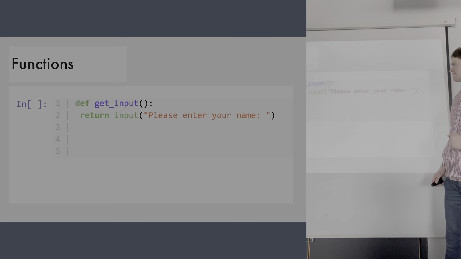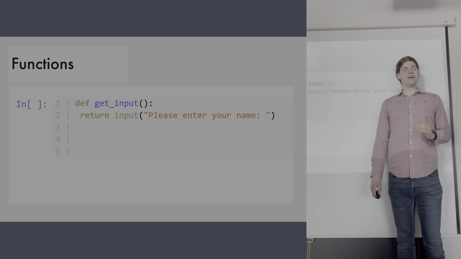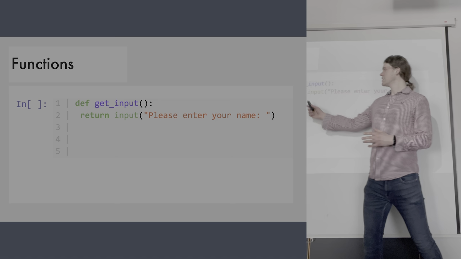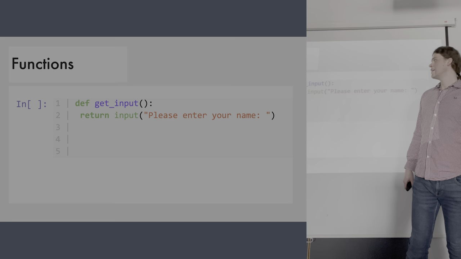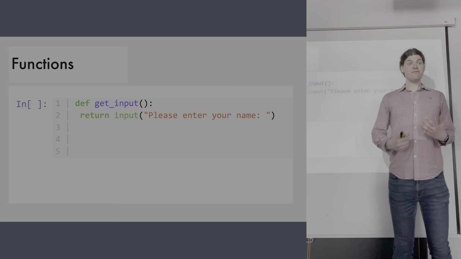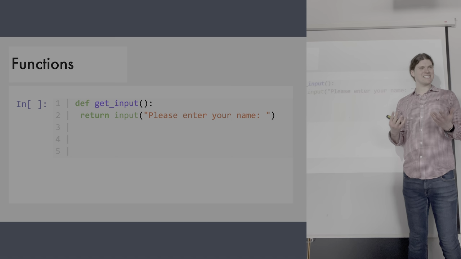Okay, so consider this. The keyword in Python is def. Def for define. Define this function, this block of code, give it a name. The Python convention is to use underscores. So we've got that terminology here. def get_input. So hopefully if we've named it well, we can at least discern what it's going to do. It's going to give us an input of some kind. Okay, and that's exactly what I'm going to do here.